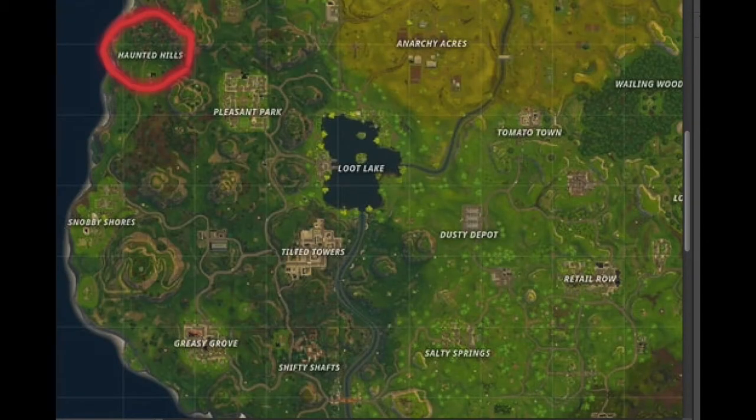If you look, you can see it's right... Oh, no. Sorry. My pictures are going faster than what you're going to see on screen. Haunted Hills is right to the left of Pleasant Park. You can actually see a lot of the new places in this picture with Haunted Hills, but we're going to go one at a time. Haunted Hills is to the left outside of Pleasant Park.